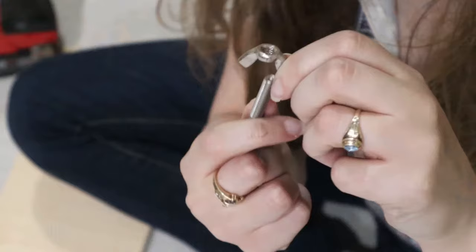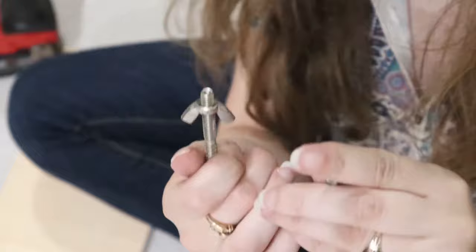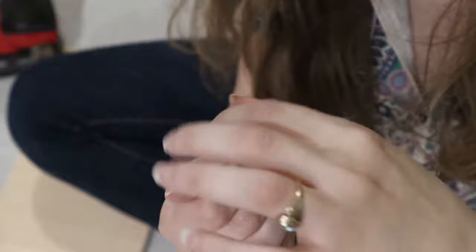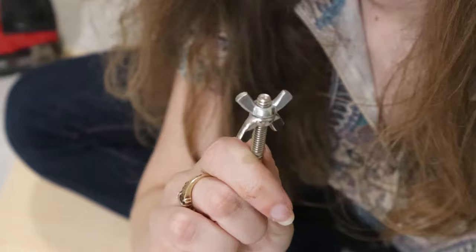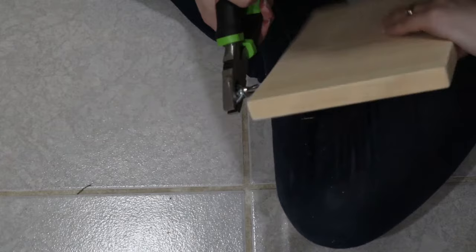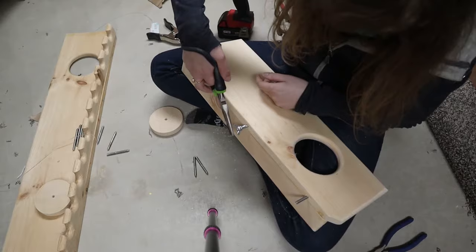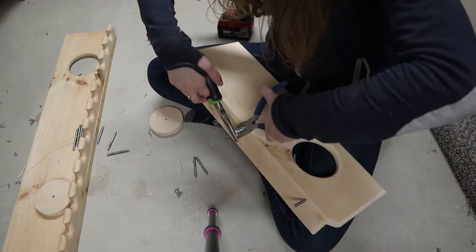After you put two holes in your shelf you're going to start putting the hardware into these holes. The way I do it is I take a wing nut and put it on the hanger bolt upside down, then take another wing nut upside right and screw them so they're butted up against each other so you can't screw either one. This makes it easier to manually screw the hanger bolt into your shelf. Start with your fingers and once it gets hard you can use pliers. Screw it in until you can't see any of the screw threads. Then take off the wing nuts using two pairs of pliers. Now that we have our basic shelf, we're going to use this as a model for the rest of the shelves.